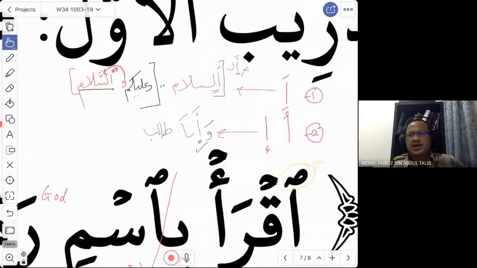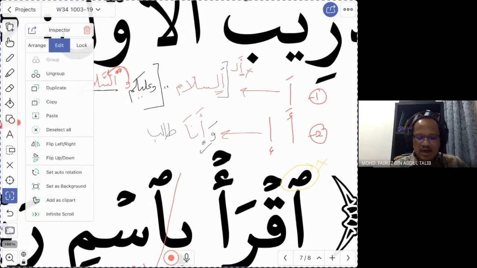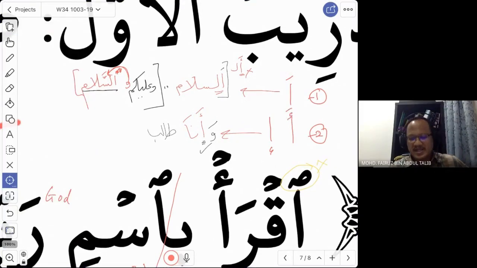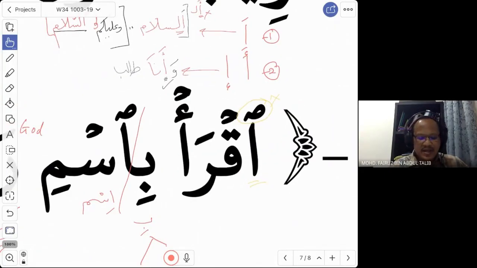When you learn Quran in tajweed, your ustaz will tell you that these two alif are called hamza al-wasl. This is the hamza al-wasl, the one without the hamza shape, and this is the symbol in the Quran. Wasl is like the short shape. If you see this symbol, you know that this alif is only read when it is at the beginning of a sentence, such as in this word. In this word, you have to read it. Why? Because this is the beginning of a sentence.